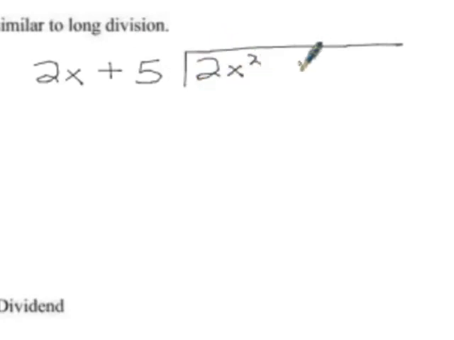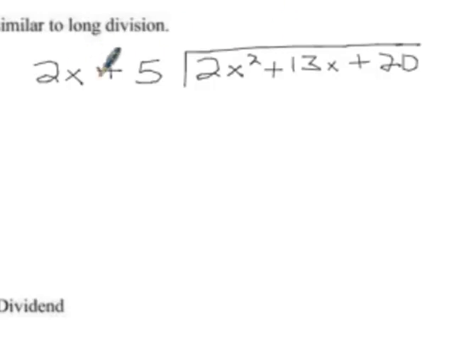Okay, so I have 2x squared plus 13x plus 20, and that's going to go under the division symbol, and then the 2x plus 5 goes outside. And then all I'm going to do is write something up here, multiply, subtract, and bring down. That's what you do in regular long division. That's what you're going to do here. So it'll be multiply, subtract, bring down.